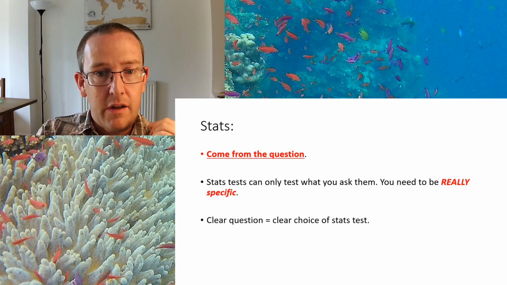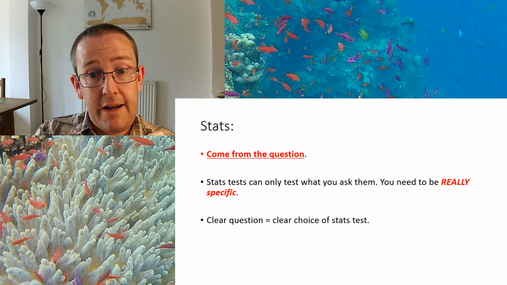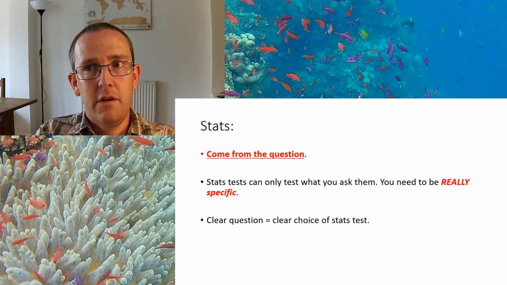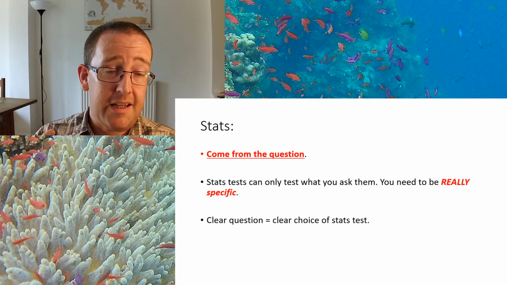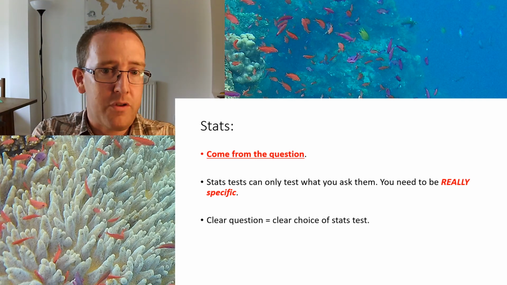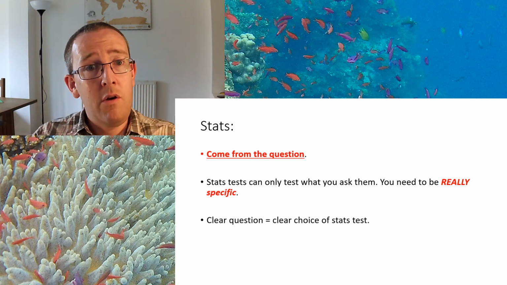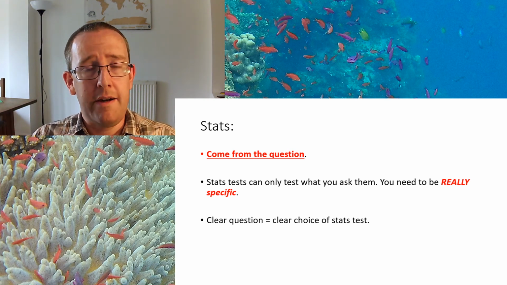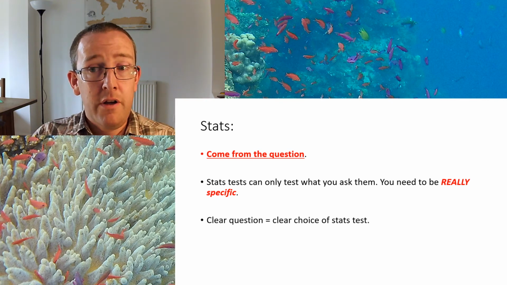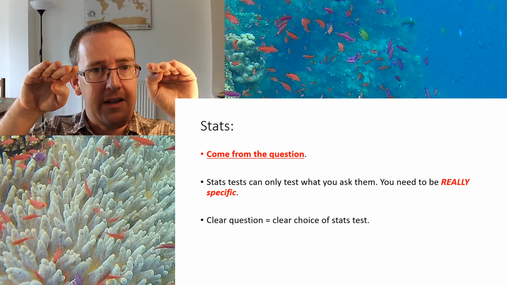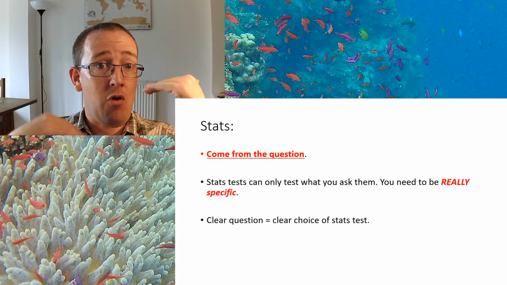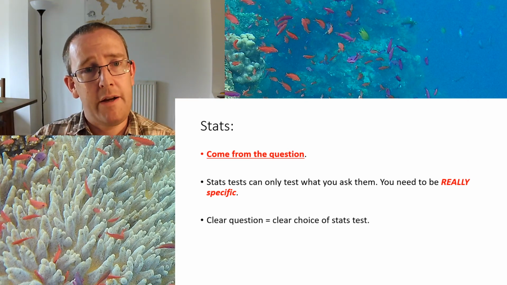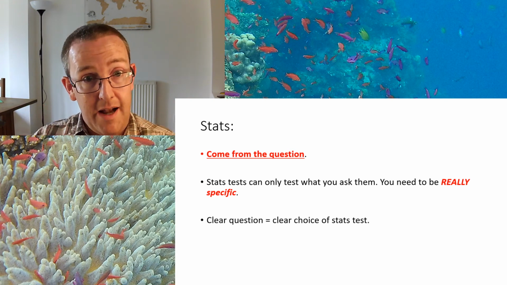Okay, so a clear question will give you a really clear choice of stat test. If your question clearly shows you're going to average something, then you know that comparing averages gives you a t-test. If you're going to count the frequencies of frogs in ponds in one area versus another, well, you've got frequencies of things in categories. Therefore, it's a chi-squared. If you're looking at salinity and you're going to have a certain frog in a certain salinity, or a certain amount of chytrid on a frog in a certain salinity, well, that's paired data, and you can rank that, and that's Spearman's rank. So a clear question leads to clear stats.